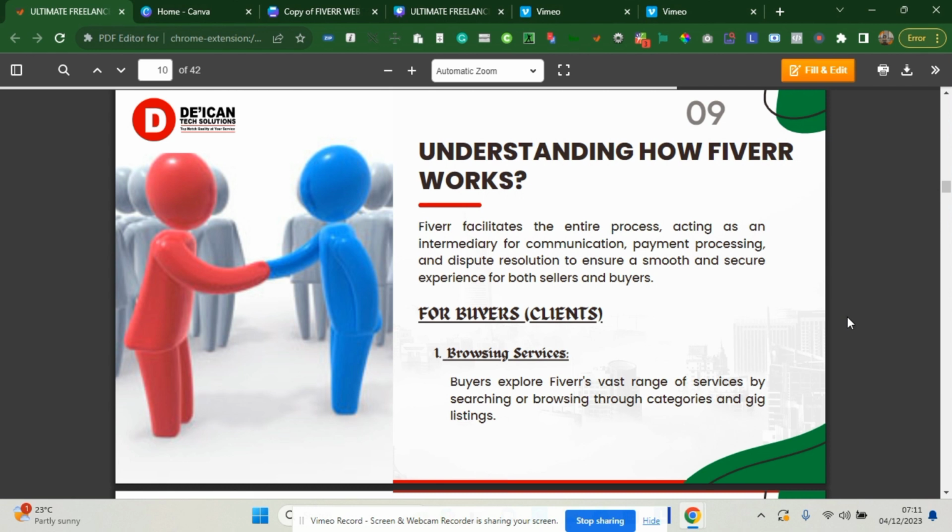Like we said before, Fiverr facilitates the entire process, acting as an intermediary for communication, payment processing, and dispute resolution to ensure a smooth and secure experience for both sellers and buyers. Your buyers are your clients.